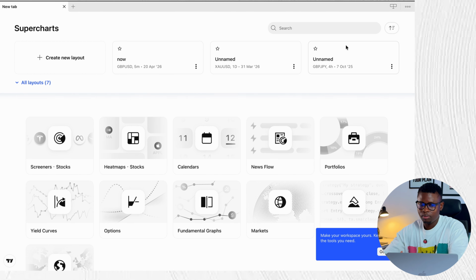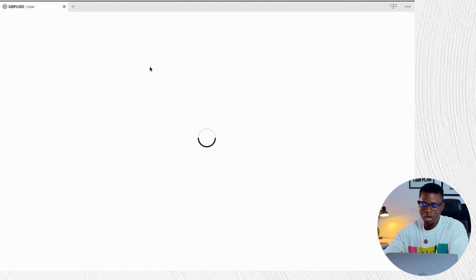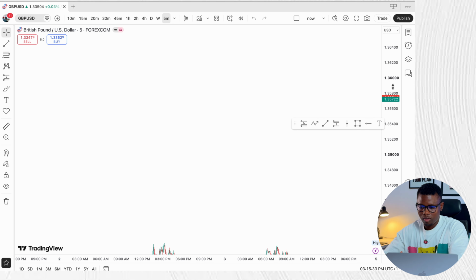And now we are having something here. This is for maybe you want to see the whole layout. Once you click on it, this is what it's going to be showing you. And now these are my other layouts, right? If I decide to go back to that layout, I'll just click on it. It will take me back. Or maybe you want to see the calendar, news flow, portfolio or something, just click on any one of these. It's going to show you. And if you want to go back, just click on the layout you were on earlier, then it will take you back to that particular layout.